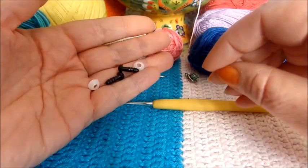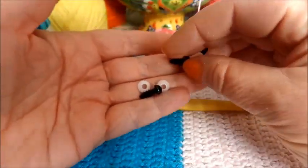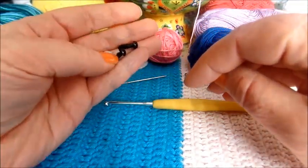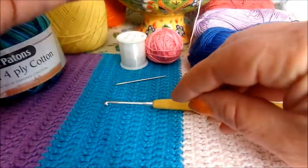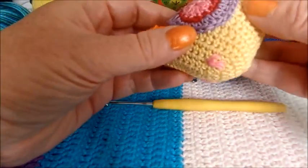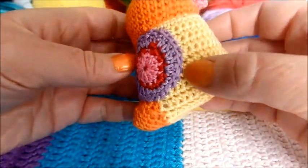If you're giving any toys to little tiny kids, probably it's a better idea to embroider the eyes and things on, because they are safety eyes, but you know, when they want to bite something off, they're going to bite it off, and we don't want our babies to choke. And also, you can sew bits on together with the yarn, so with the similar coloured yarn.